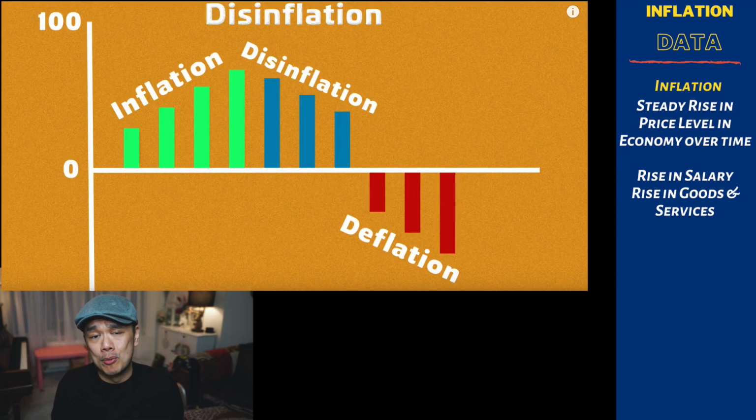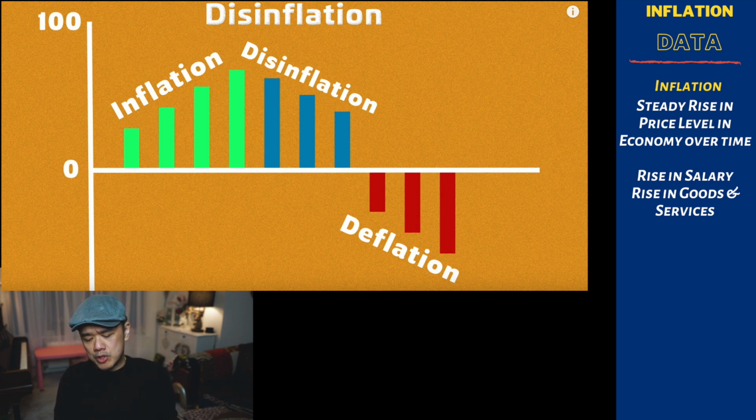And now on the second one, which is the inflation data that you need to know. The four different common types, and these four will help you understand the macroeconomic situation in your individual countries. So the first one is the very common one, is the inflation. So in a growing country where GDP is growing, people are working, people are spending, you get a rising inflation rate. Your basic salary, your basic wages are still increasing to creep up demand. So these are common in the likes of US and China, Korea. That's where you get a rising inflation rate.